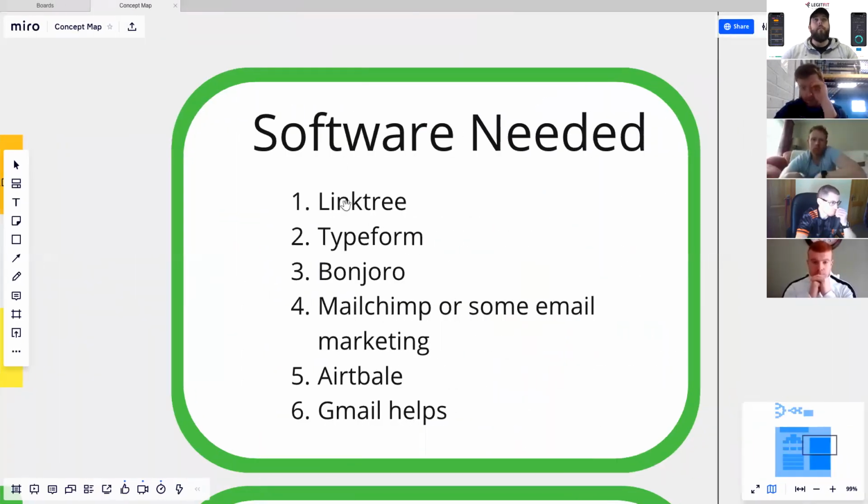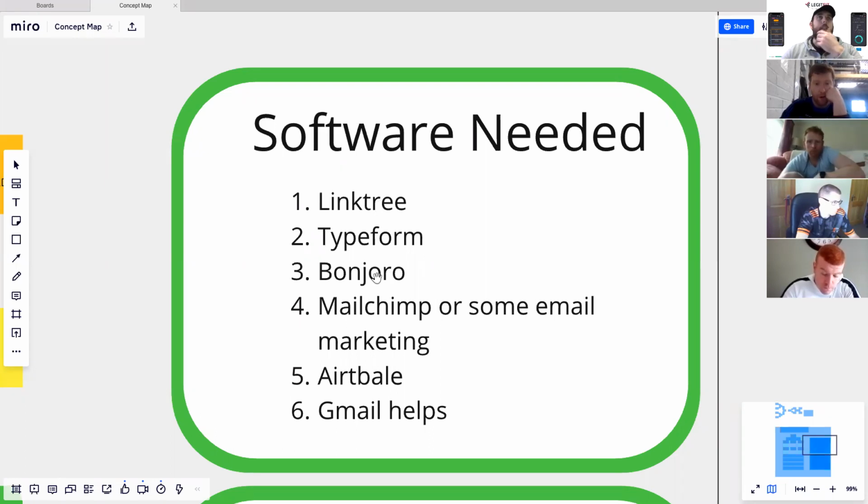So Linktree, that's the first thing. It's free. There is a paid version. You don't really need it. Typeform, it's free up to 3 forms. So just be careful with regards to the forms that you are going to use with that. Now you can set up several different accounts if you want, and have 3 forms on each account, all directing to the same place. But again, just make sure the first 3 that you're doing are 3 that you're going to be using.